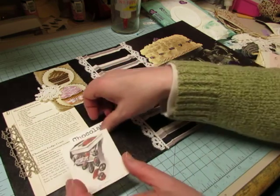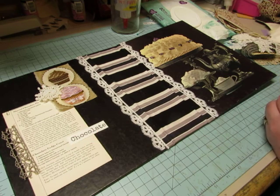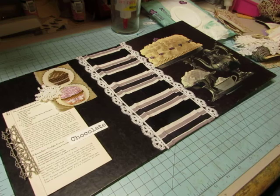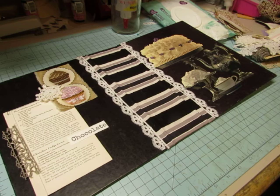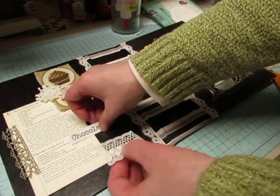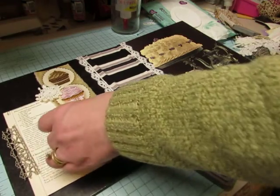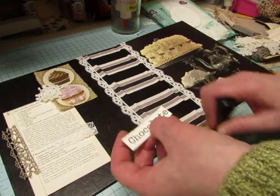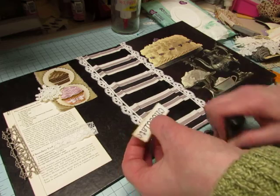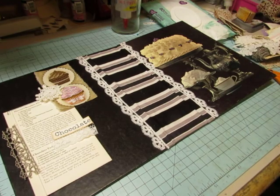Okay. Don't really like that there. Maybe that's good enough. If I put some ink on that, maybe. Maybe that's good enough. I'm going to try one more thing. Okay, we're going to go with this.